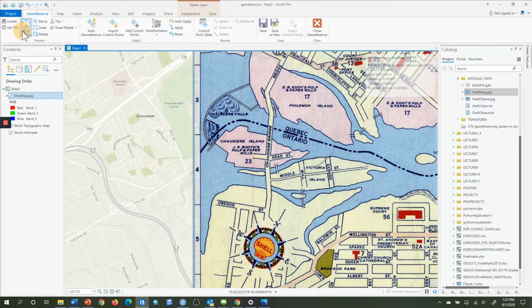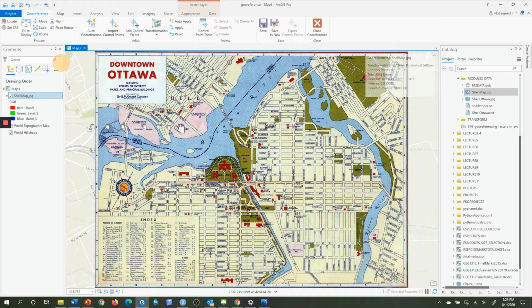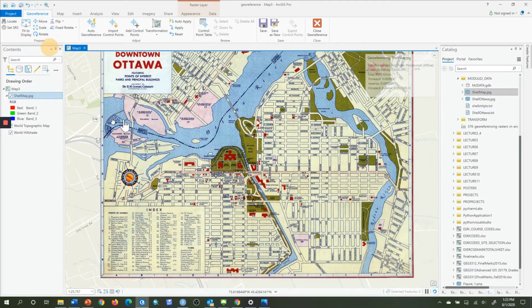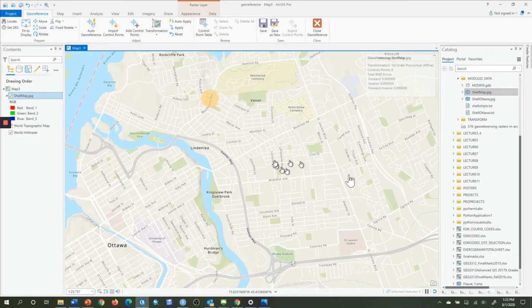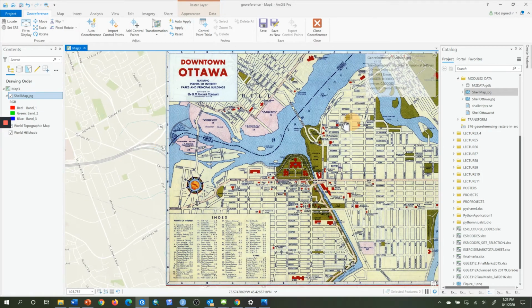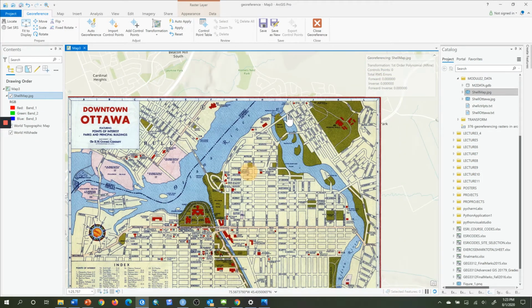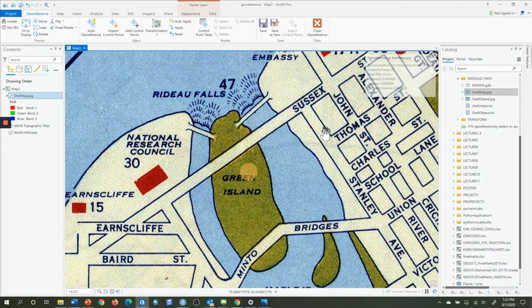So I'm just trying to find a good fit visually here, just so I can see things on both the raster that needs to be georeferenced and the reference map over here. So let's have a look here to find some control points. So I'm going to use street intersections because they haven't really changed everywhere over time. So here, for example, is Sussex Street and Stanley. So that's one possible control point. And then I just have to find that same street intersection on the reference map. And that will be a full control point set.